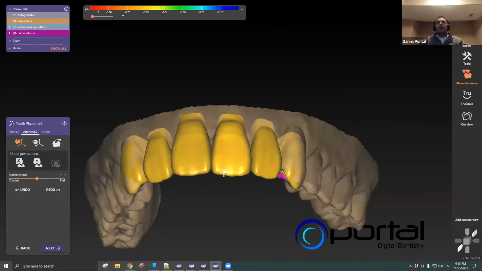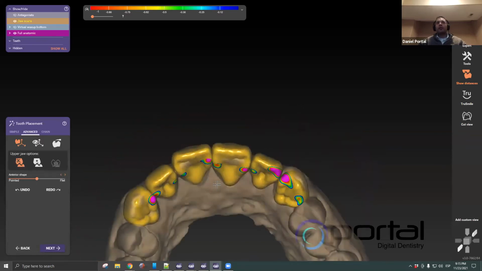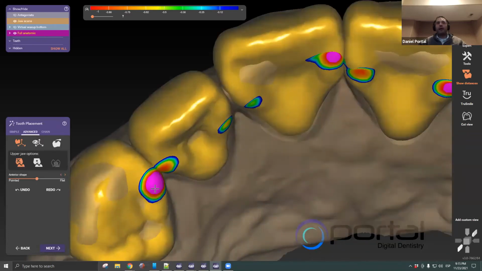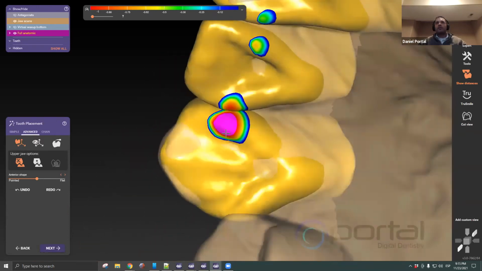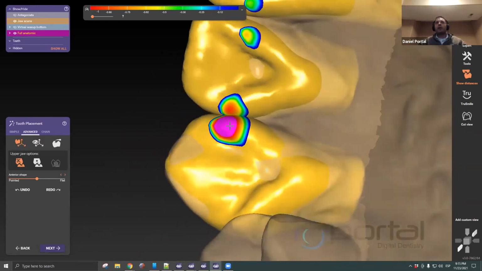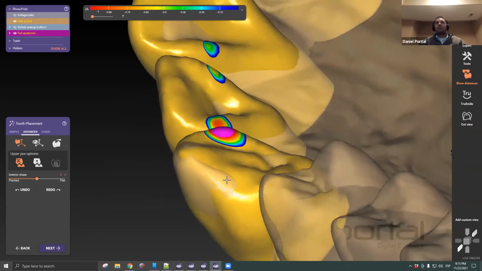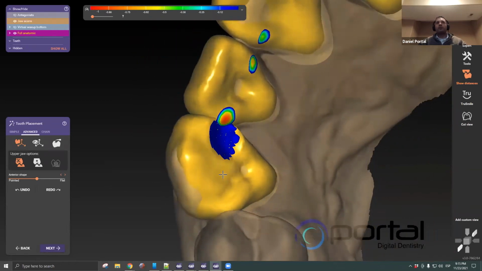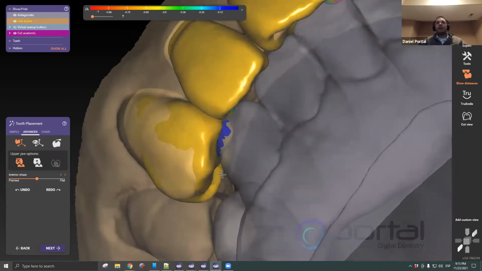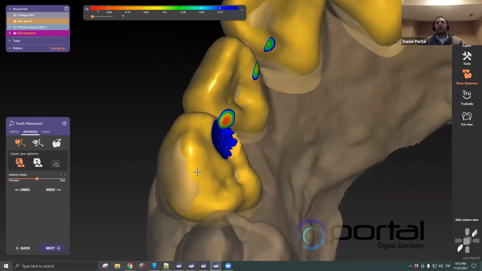Also, they give you the option of visualizing what your crown will look like if I allow it to be affected by the antagonist. So instead of just showing you where the contacts are, as I shift my crown around, it cuts the crown to show me the effect that the antagonist will have on it in real time.